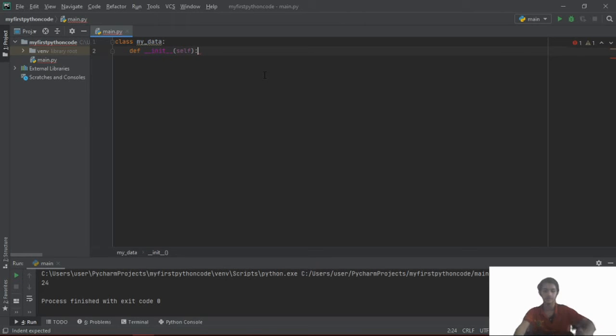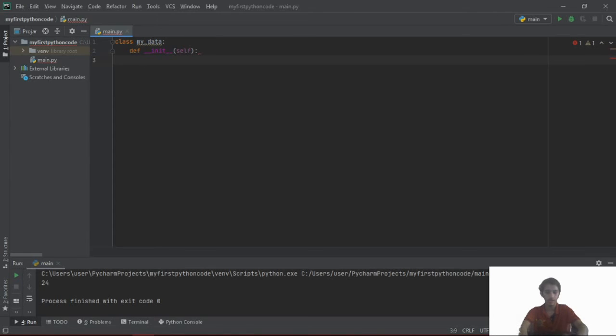So def __init__(self): and now we can make our class a function, but this would become a complete object.